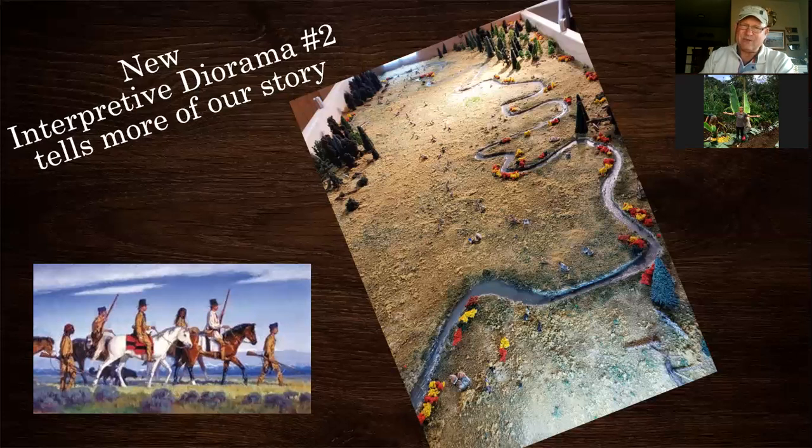So why is this relevant to Traveler's Rest, you ask? Well, it's simple. It's all about the horses. And that's what we're trying to capture here, to convey to people that it was all about horse transport from Traveler's Rest over the Lolo Trail and the Nez Perce villages. They had 45 horses at Traveler's Rest in 1805 with 35 people. So there were more horses than people. In 1806, when they returned, they had over 70 horses.